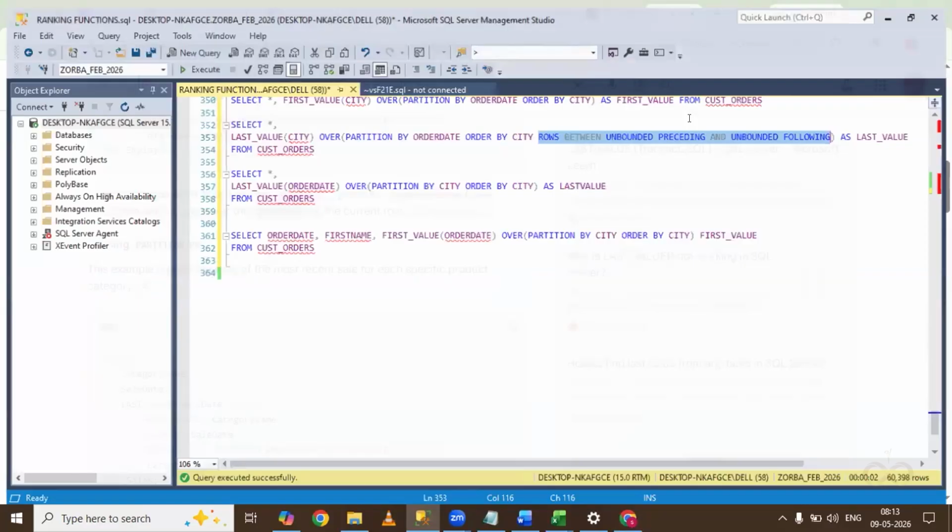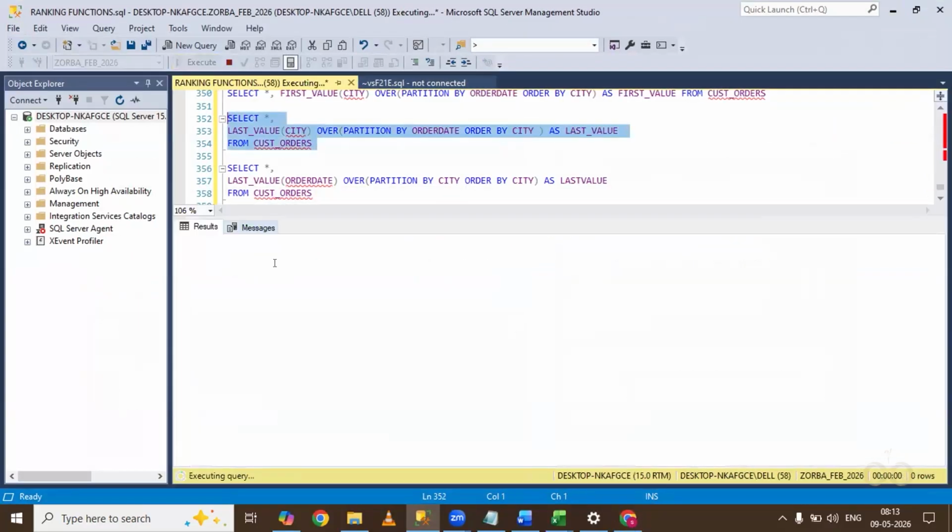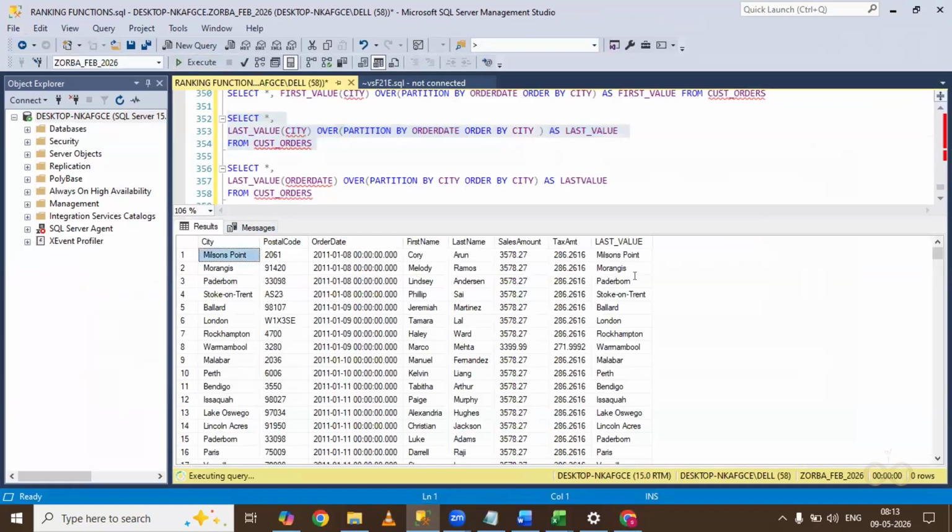If I don't write this, we are getting the first value for all the records, for all the groups. Whatever is coming, it is just showing. After doing this, we get the correct value. We got the last value also. I remember this statement, it won't return as expected. Okay, it's fine.